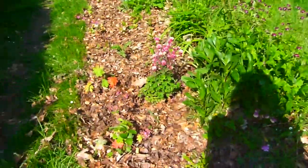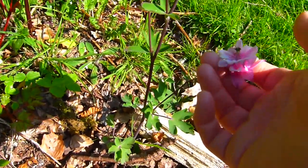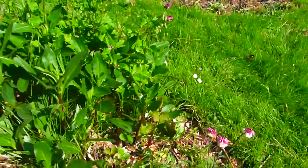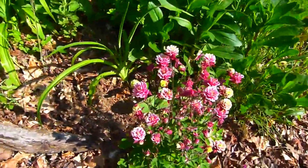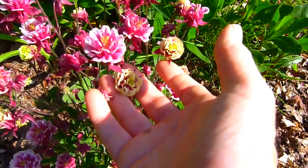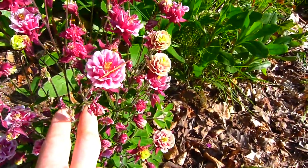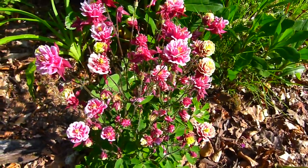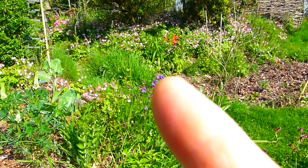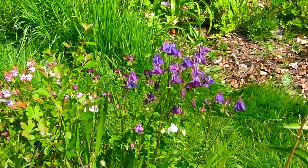But yeah, I've got more aquilegas here. This is very pretty. I went round photographing them last night. And this one's light pink and dark pink. And this one has got a lovely yellow tinge to it. This one's got a pink tinge and this one's got a yellow tinge. Can you see the difference in the two? They're very blousy, very pom-pommy, very pretty. I'm loving this purple one and this pink one now. Can you see it? I'll zoom in a bit for you. That just there.